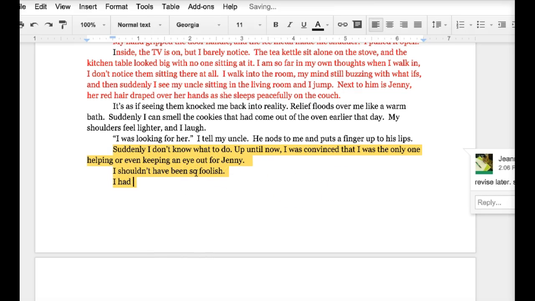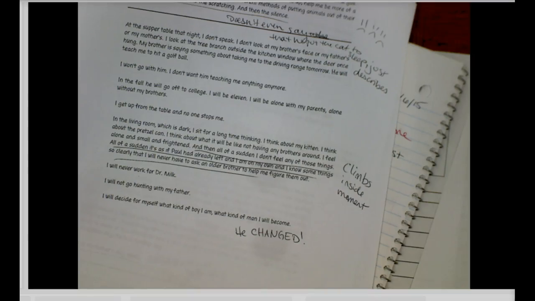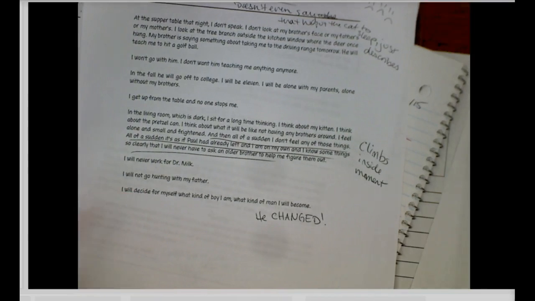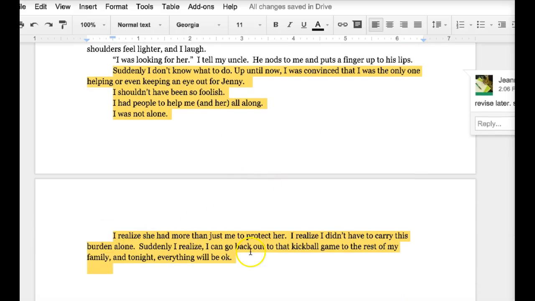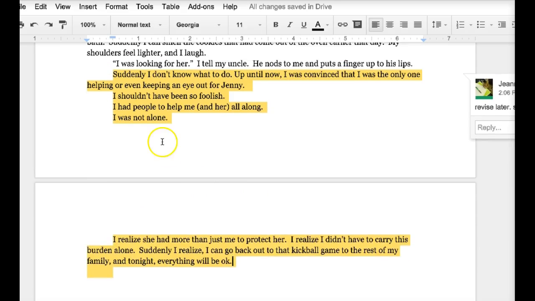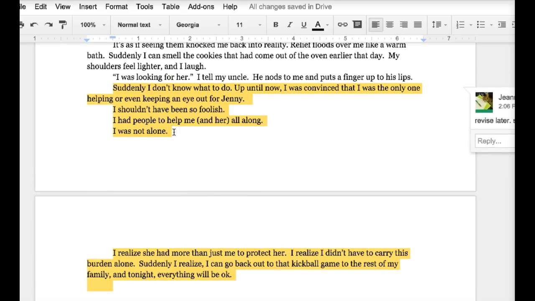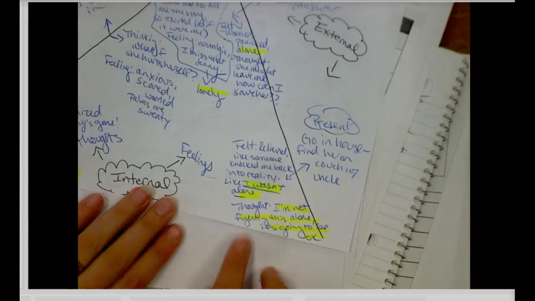I had people to help me and her all along. I was not alone. I'm totally copying that style because I love it. That's okay. And then I'm going to keep this paragraph, emphasizing that part on my Story Mountain that I could add.